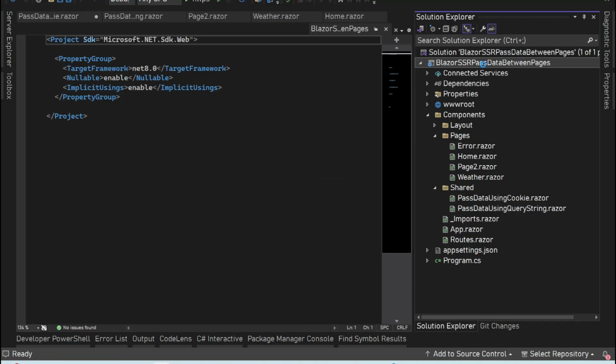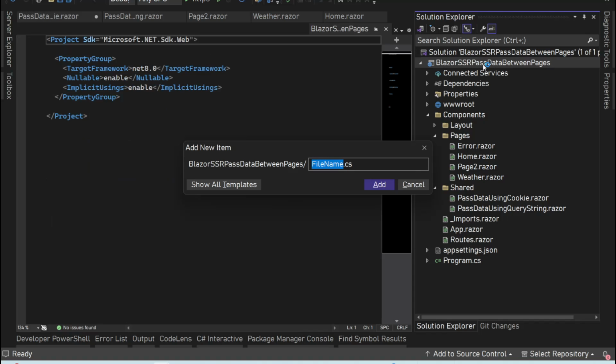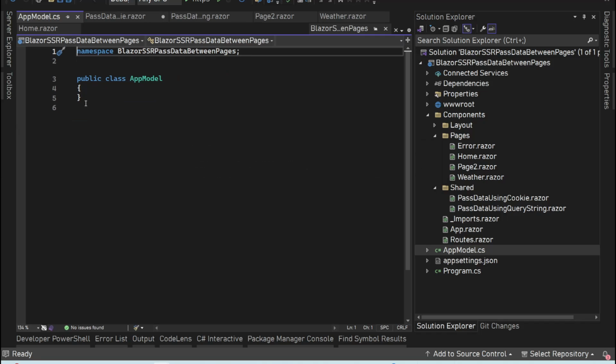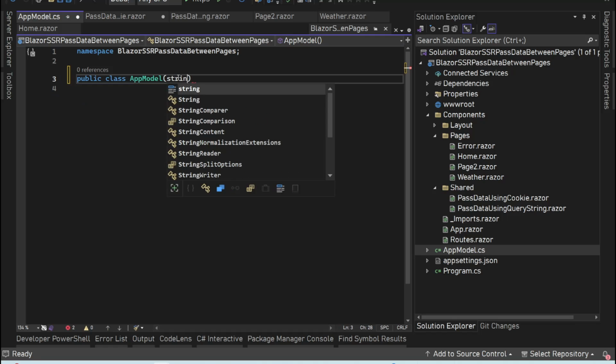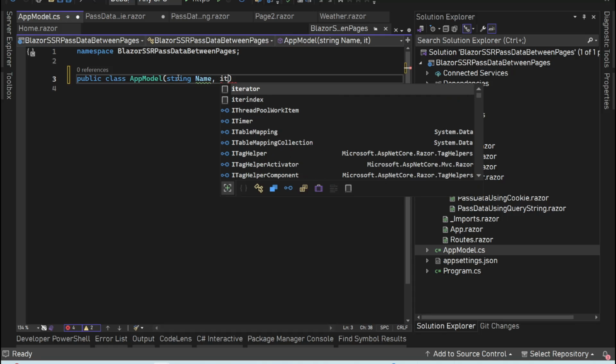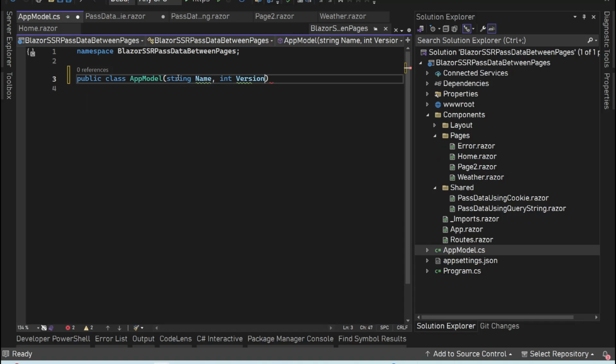On the root only, let's create some state. Maybe it was some model, let's say app model, and here we had a string name and int version. Let's create it as a record, but it is up to you how you approach this.